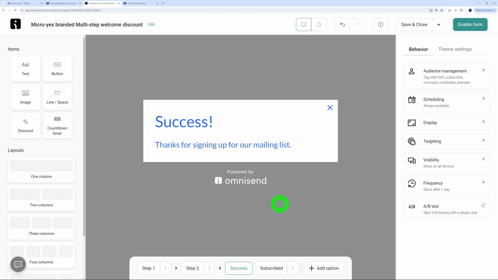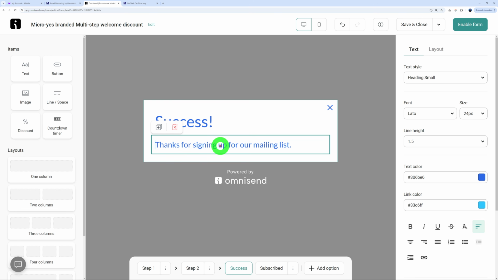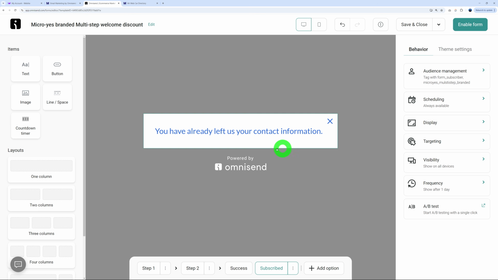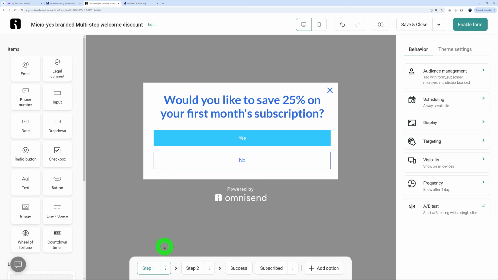And then you have the success, thanks for signing up. So now maybe here we're going to put something else. Maybe something like this, you know, please check your emails. And for those who are already subscribed, basically that's like that, okay? So that's perfect now. Now, because this is a pop-up window, we need a trigger. So we need to set the behavior here.